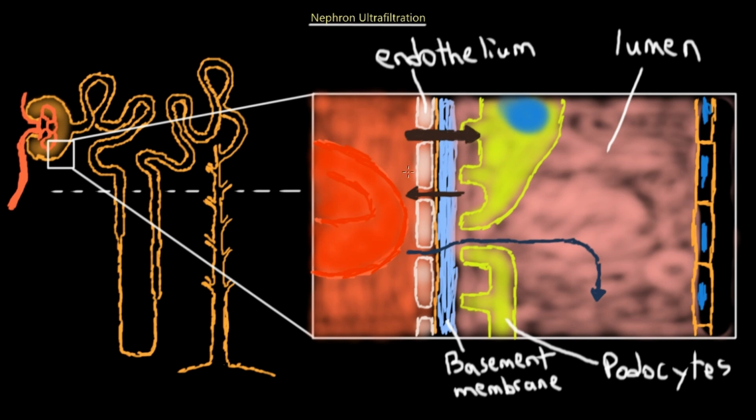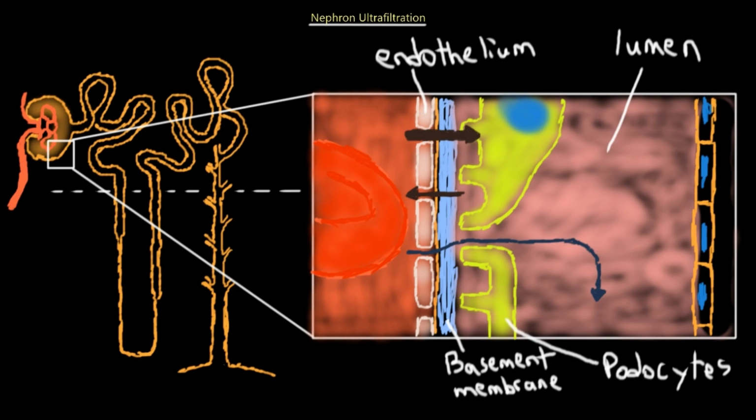When we begin talking about the barriers that are involved here, it's important to notice that the endothelium has gaps. Of course, the endothelium is one cell thick, and in between those cells, we're going to have gaps through which a lot of the blood plasma is going to seep, and is going to pass on its materials over to the lumen of the Bowman's capsule. Now, the basement membrane is made up of collagen and glycoproteins. It's specifically designed to let certain things in and other things out.